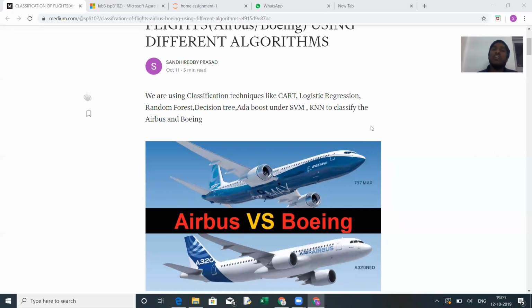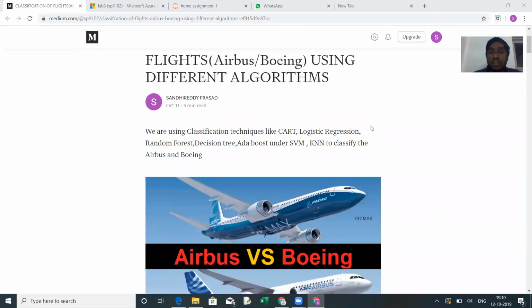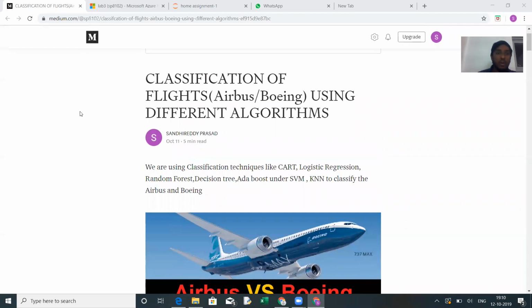So with these two main factors, I'll run and test the code and get good accuracy. When I put in a new image, my algorithm will tell us whether this is a Boeing or an Airbus. Coming to my blog, I have created a blog on my assignment.